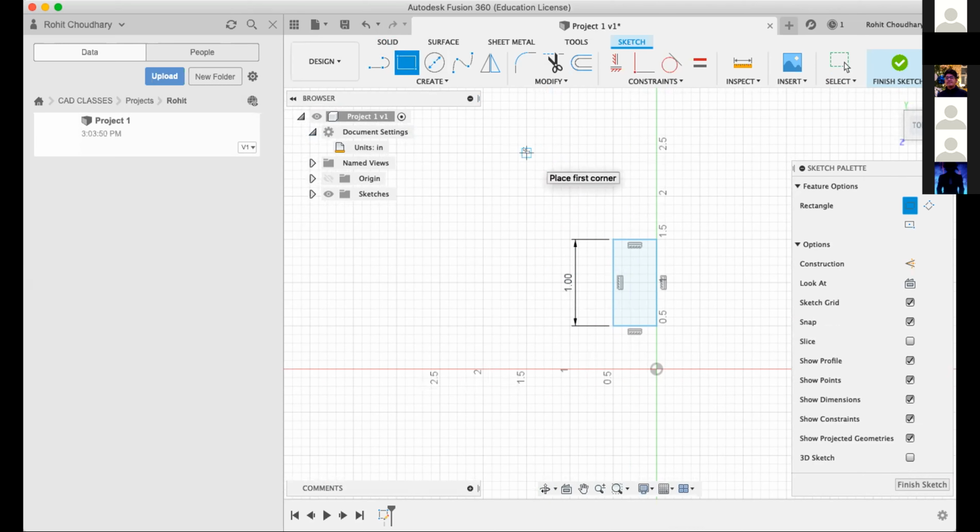like what's it called? A crosshair. And when you click, that's where your first corner is gonna be. And when you drag, you can make it whatever size you want, or you can just type in whatever dimensions you want. So I can make this like 6 by 3, right? And it'll just do that.